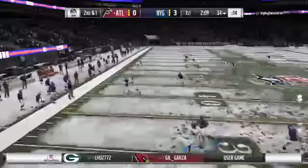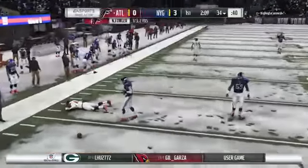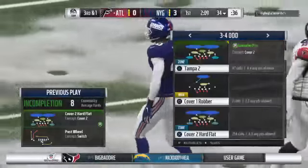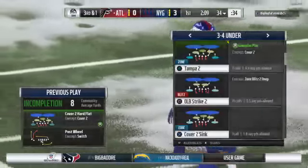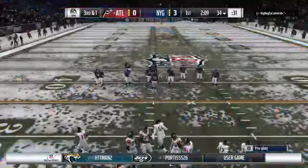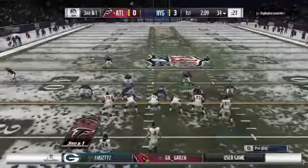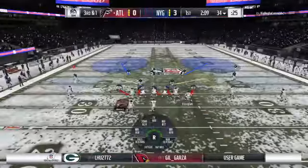Back to throw. Fowler. And his throw's going to be incomplete. Austin Hooper, the tight end, was the intended target. And it's 3rd and short. When I watched that play, I thought about what my coaches had told me in the past. The biggest teaching point, get your head around. Locate the football so you can make a play on it while it's in the air. That's exactly what he did there.